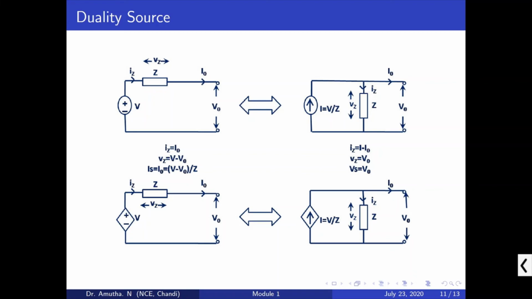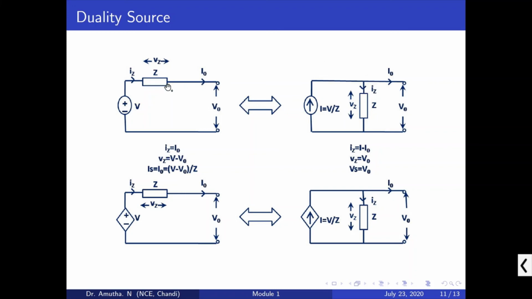Regarding the duality, I have used the same slide that I used in the superposition theorem, to make you understand the importance of duality and the steps we have to take care of while applying it. Similarly, as I said earlier, I0 and V0 are the external current and voltage, that is, the current going out of this circuit.